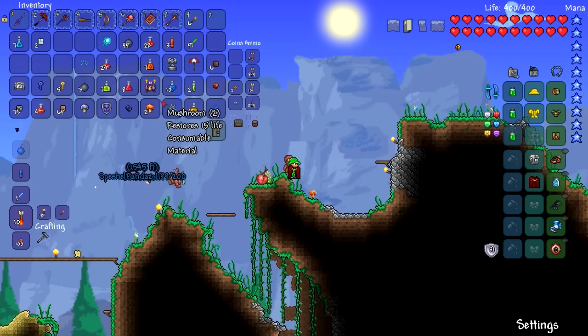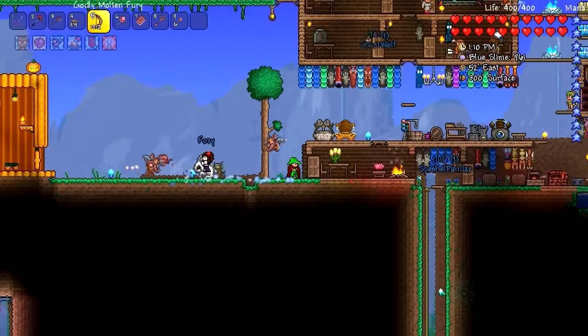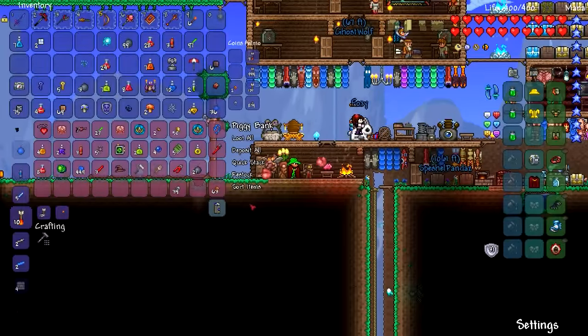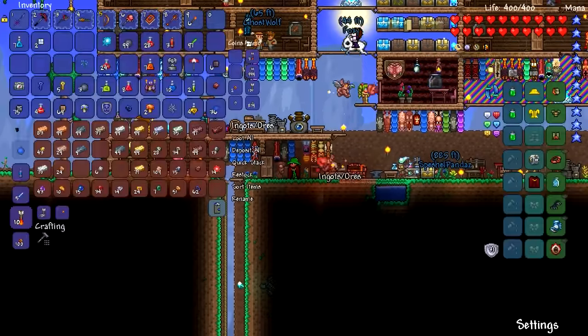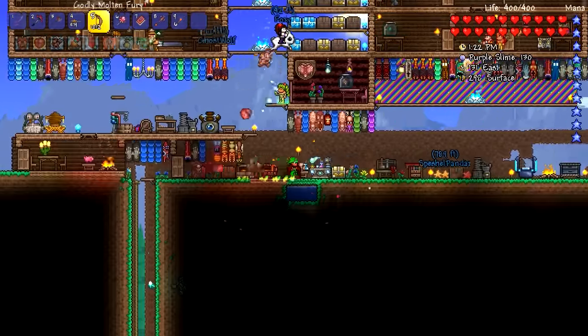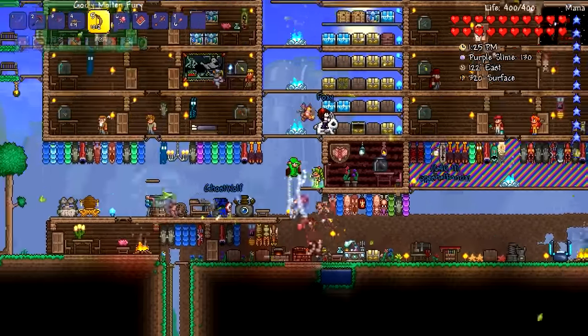Alright, and then I have the Muramasa, so I just need the jungle thing. Alright, what materials do you have for it? I've got vines and 16 spores, which should be plenty. That's exactly what you need. Foxy, can I get in the potion chest real quick? Actually, I think you need 15.